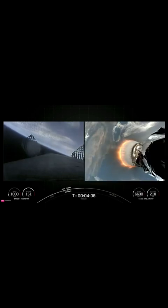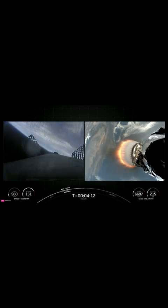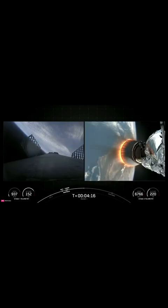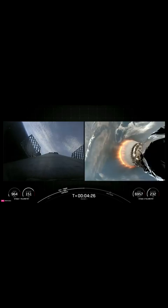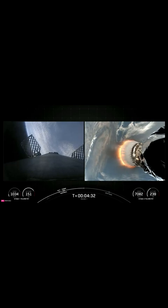During the entry burn, Falcon 9 is decelerating by firing its Merlin engines, but we're still moving really fast. This causes the vehicle to fly through Merlin's exhaust gases, also known as the rocket's plume, which deposits a layer of soot on the vehicle surface. That soot comes from the carbon-based fuel that Falcon 9 uses, and with each flight, the soot builds up a little more on the outside of the rocket. Oftentimes, prior to launch, you can see the soot from prior flights on the first stage.